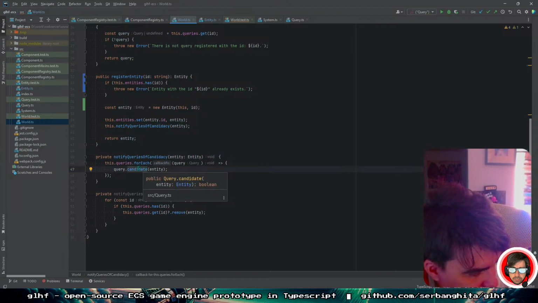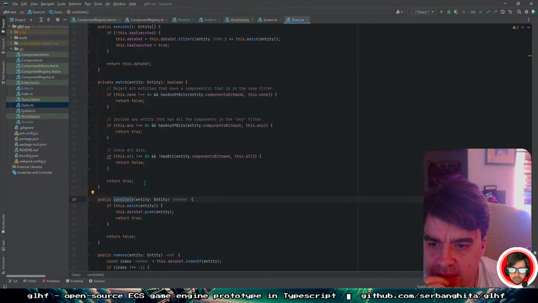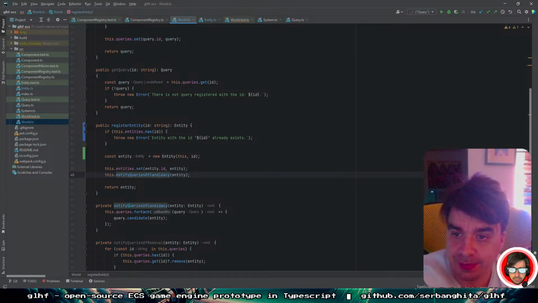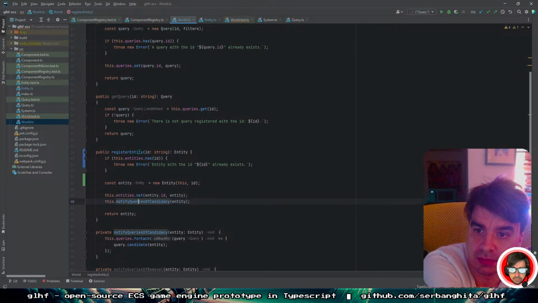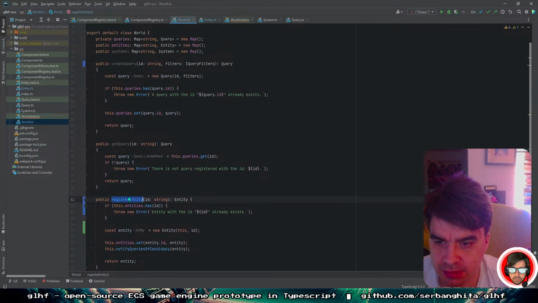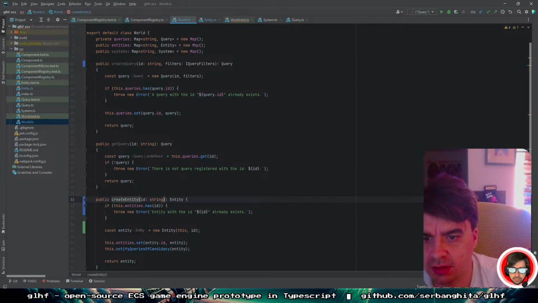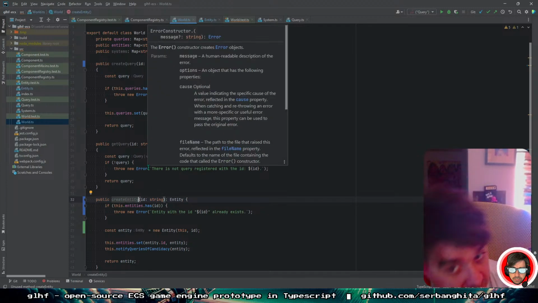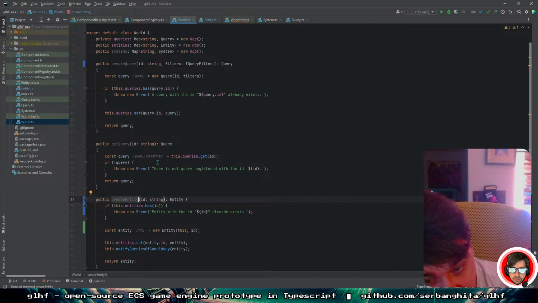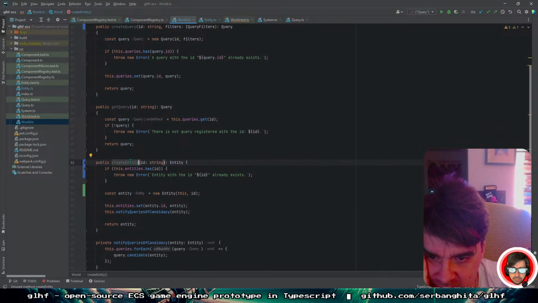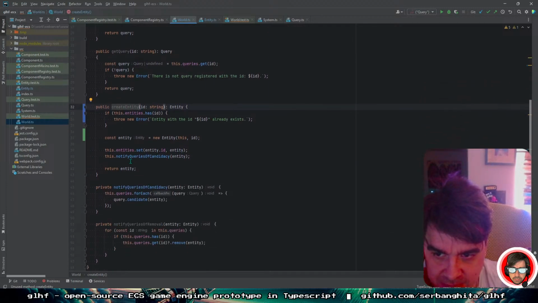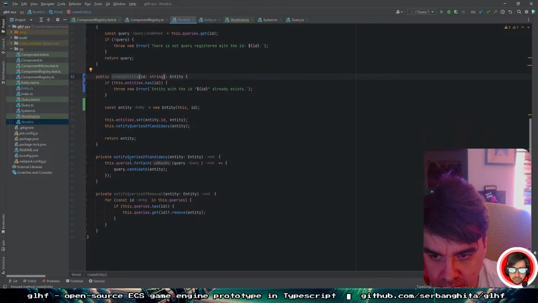So this is when you add a new query. And candidate should be, yeah, it's a match thing. And this should be create entity because it's more like a factory. So world is more like a factory / API class. Notify queries of removal.